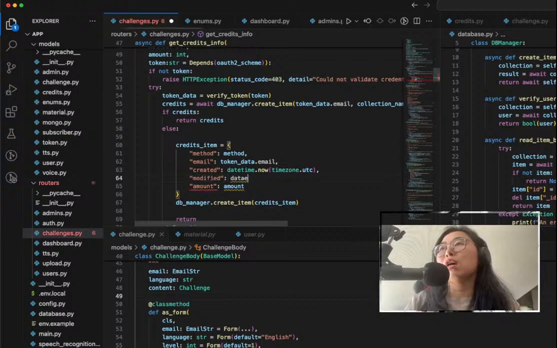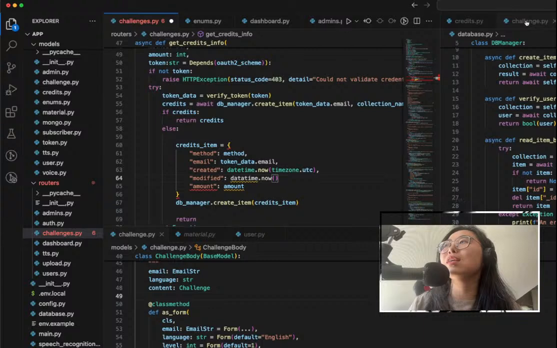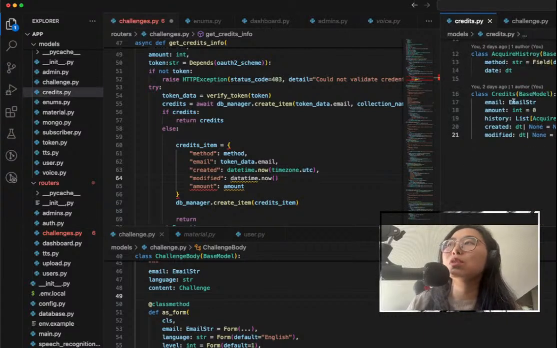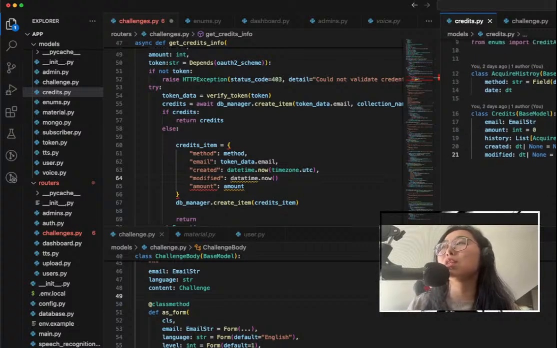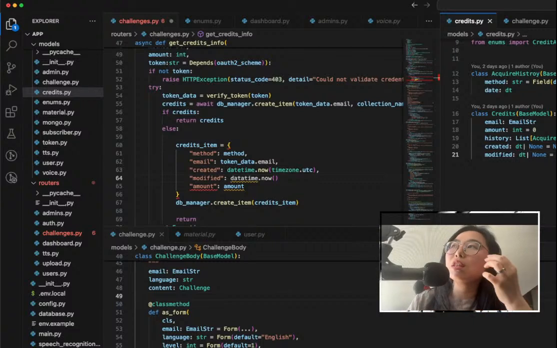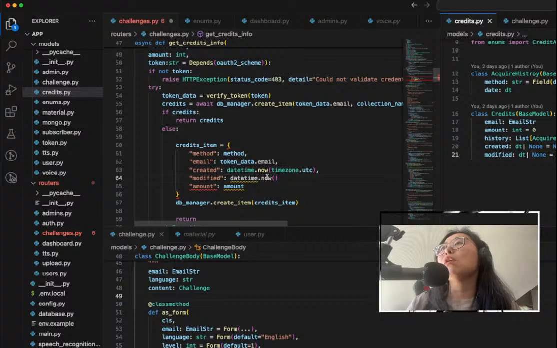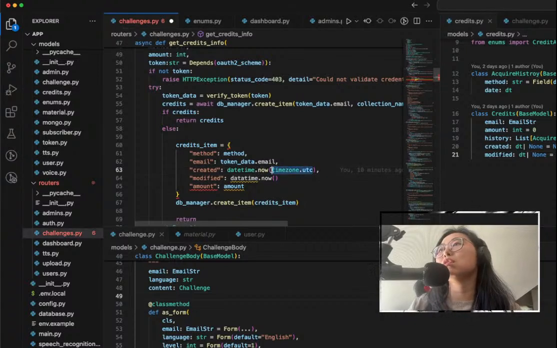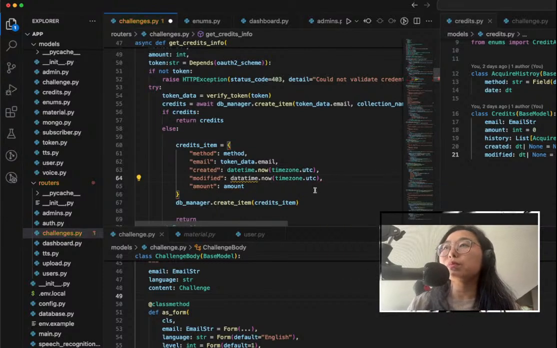The best way I like to do it is to squeeze them into the model for type checking, and then write this serialization or deserialization function. I always forget which one. Then make it a dictionary and upload it to MongoDB, which I use. If you don't care, you can really just do it this way right now. Modified.